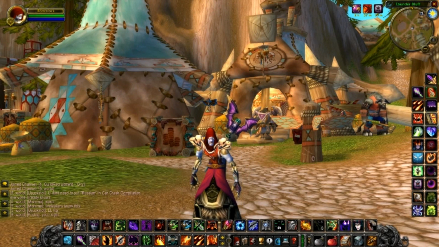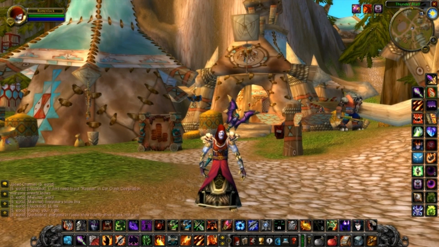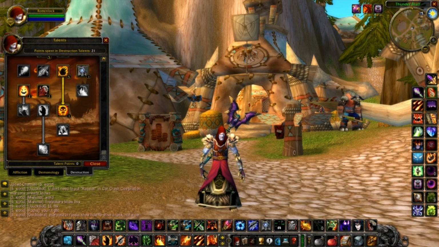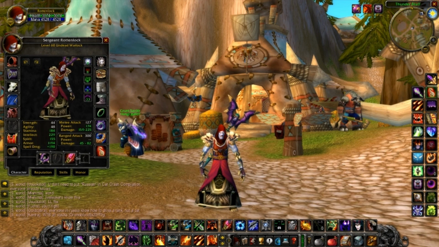Alright, moving on to my Warlock. As you can see, he's called Rotten Lock. He is Affliction Destro, meaning 5 points of Shadow Mastery and 1 point of Rune. So you get the big crits. And he's mainly focused on shadow damage.